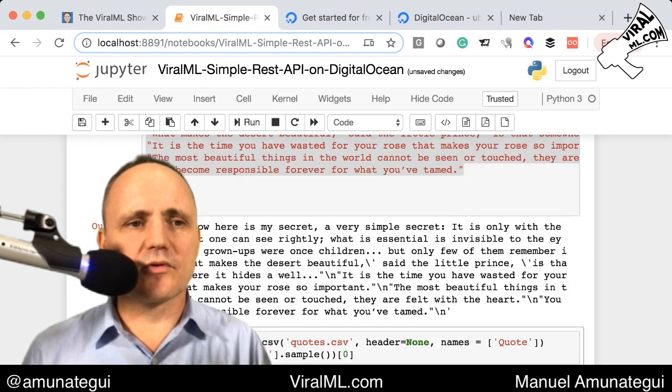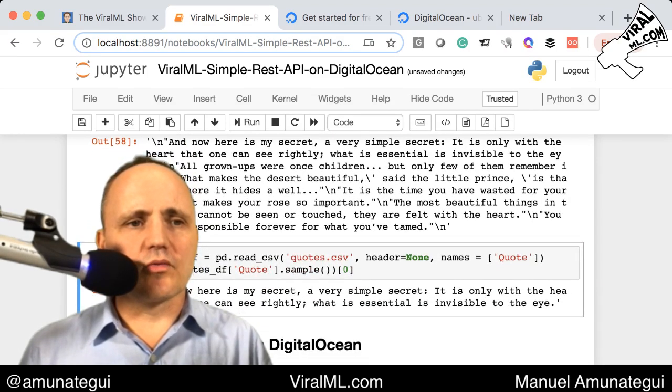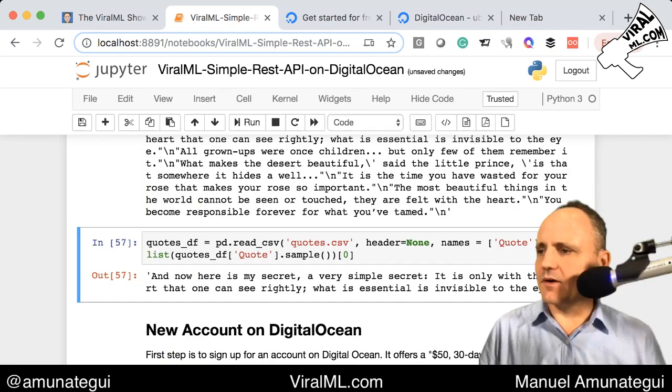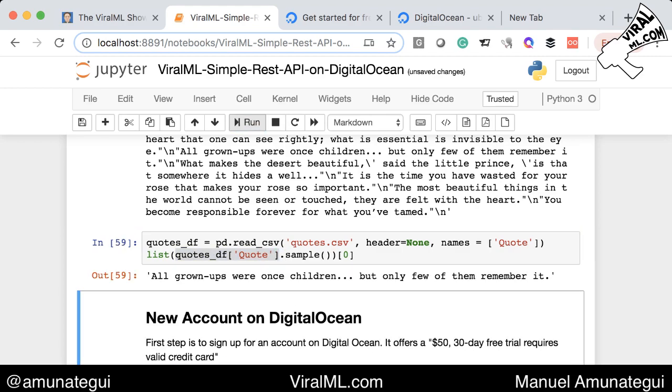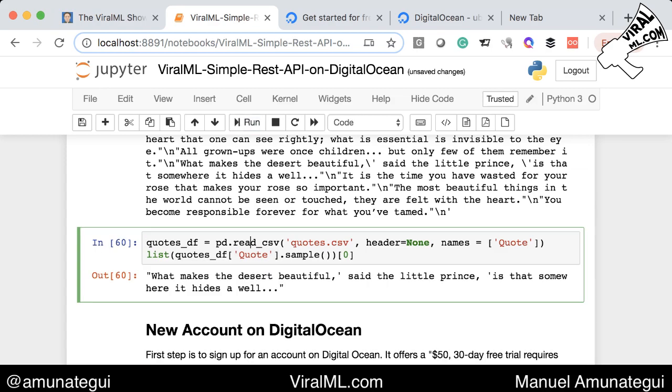So here I'm loading them in memory. Briefly to show you how it works, let me move my face here actually. We load these quotes into a data frame calling pandas.read_csv. We have no headers, and we just pass it the name quotes. And then from the quote feature, the series, we say .sample, and it's going to basically return a sample. One of these 6 quotes is going to be returned. So if I run it a bunch of times, as you see, you get a different quote.